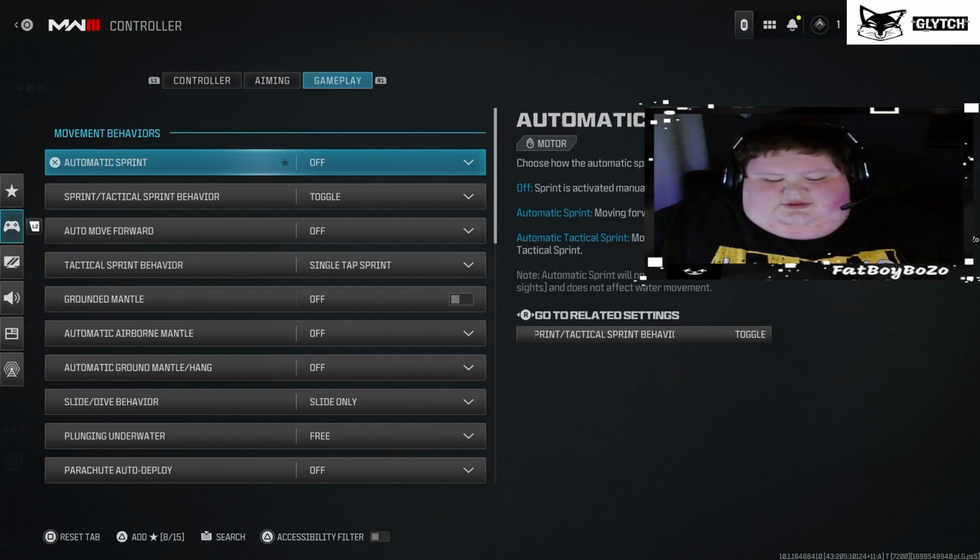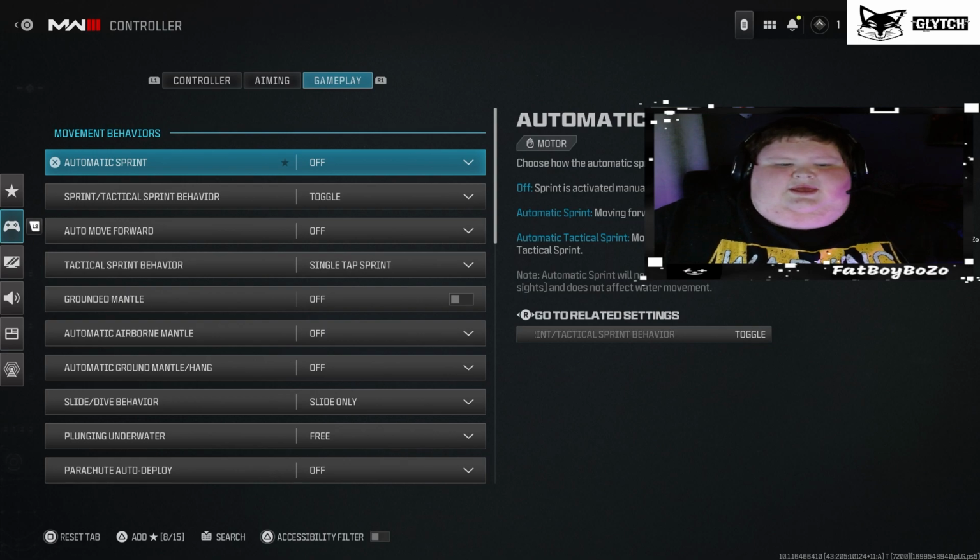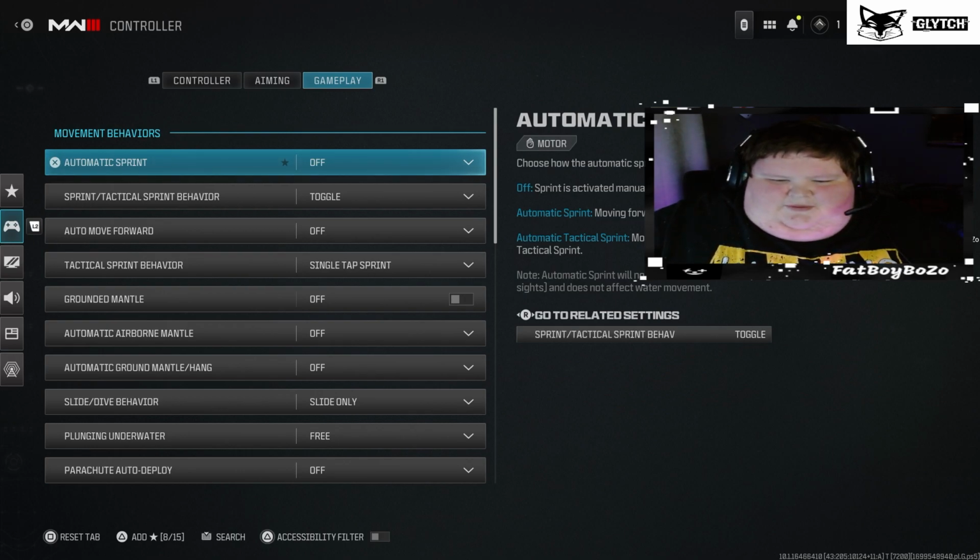If I can't get used to it, then I will just go back to ATS. And either way, like I said, I'll let you guys know. But right now, I have it off. Once the game launches for me, because I didn't do the New Zealand thing this year, I'll be going into a custom game and trying to get used to that. And if I can't get used to it, then I will go back to ATS.